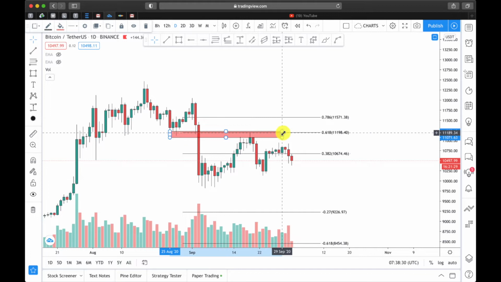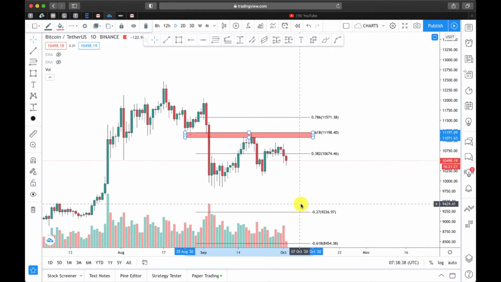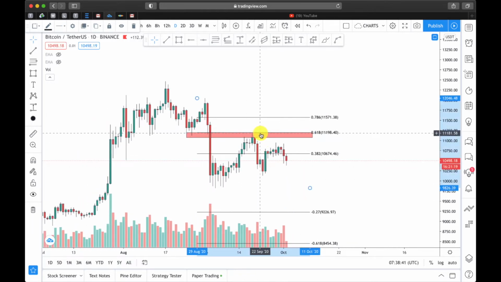Remember, I said it's always between the 618 region and the 786 region that price usually retraces to before coming down. So now this is the part where you'll be taking your trade, because in a downtrend you want to be taking more short trades. Short trade means when price goes down, you make money. Do you understand? You want to take more shorts when price is going down, and if price is going up, you want to be taking more longs than shorts.